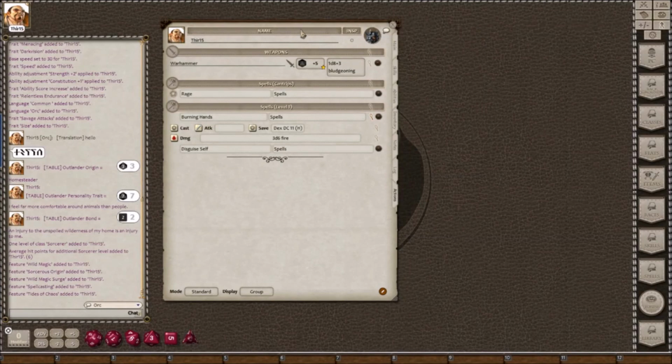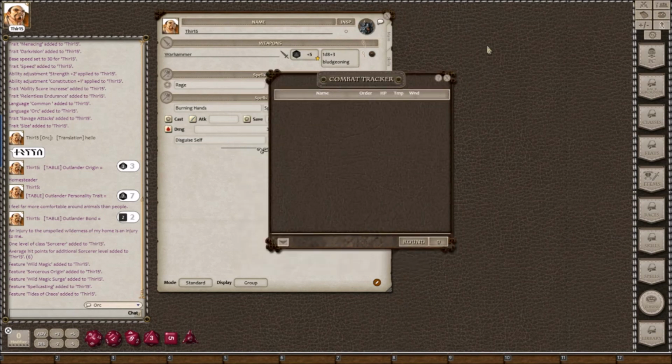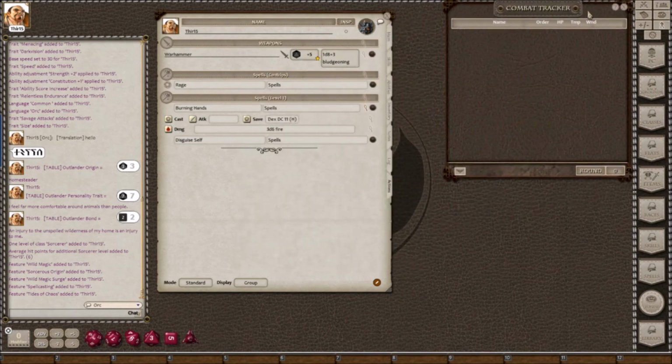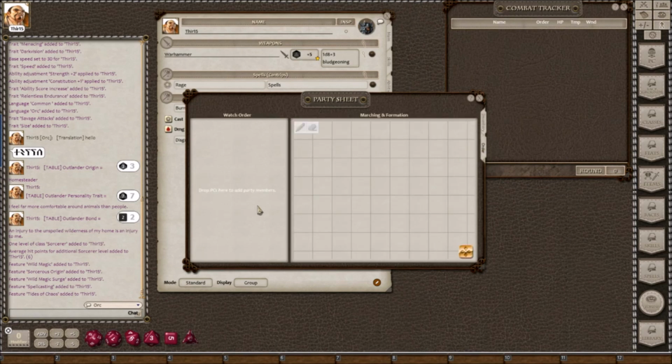So there are two important buttons over here on the right that I did not go into. One is the combat tracker. The combat tracker is going to manage all the automation that's going on in your game. The other one is the party inventory. As the DM adds treasure, you can see it here. Coins that show up, and so on. There's also this little marching order. So I shouldn't say combat tracker for that.